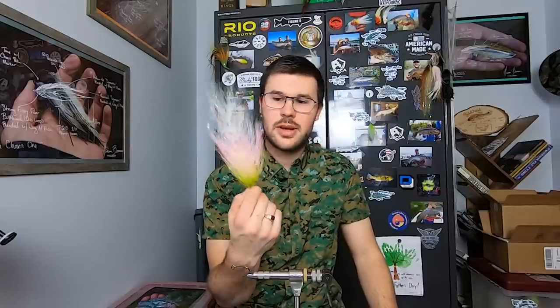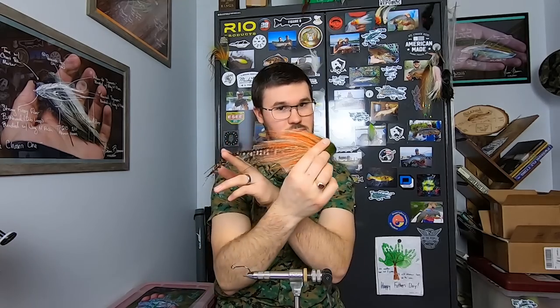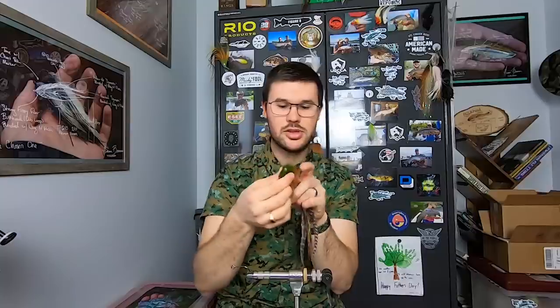So then what on earth makes the Beast so successful? It has two swimming characteristics that I think are really important, and a third, which is castability. But the swimming characteristics are profile and swim. But what you have to understand, this fly doesn't really swim. This fly's action is the strip and pause. That's the action. If you just pull this thing through the water really fast, it doesn't do very much.